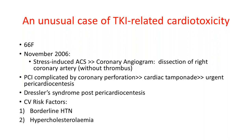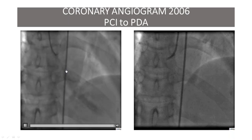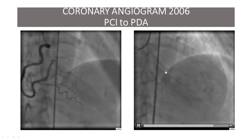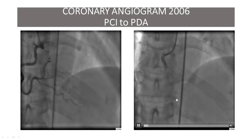And we've got the angiogram from this time. So this is 2006, and this is the right coronary angiogram, which shows that the right coronary artery, as it turns 90 degrees to become the PDA, is occluded, just as you can see it behind the catheter there. And this is the post-PCI angiogram showing the stent sitting there, and now this opened large posterior descending artery. I want to also highlight to you to look at the other vessels coming off her right coronary system, which look slightly tortuous, but otherwise healthy and normal.